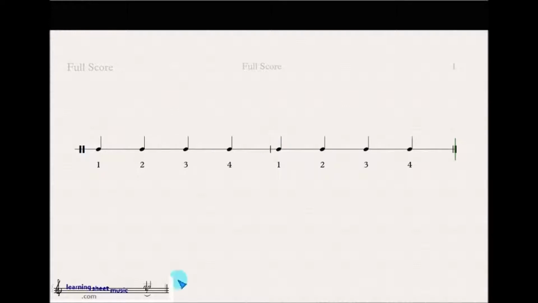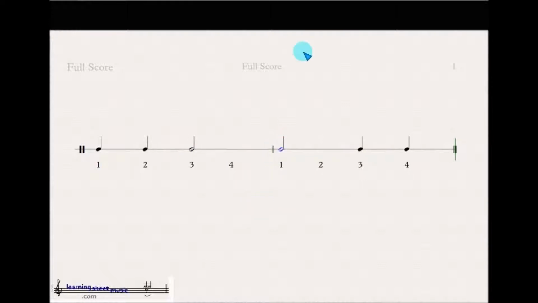And we are back to 4 quarter notes in each measure. So the next note that I would like to introduce you to is called a half note. And a half note gets twice as many beats as a quarter note. So if I take this and I make it a half note, you see this other one disappears because we can only have 4 in one measure. So there's 1, 2, 3, 4 beats in a measure in this case, and this is a half note which takes up 2 beats.